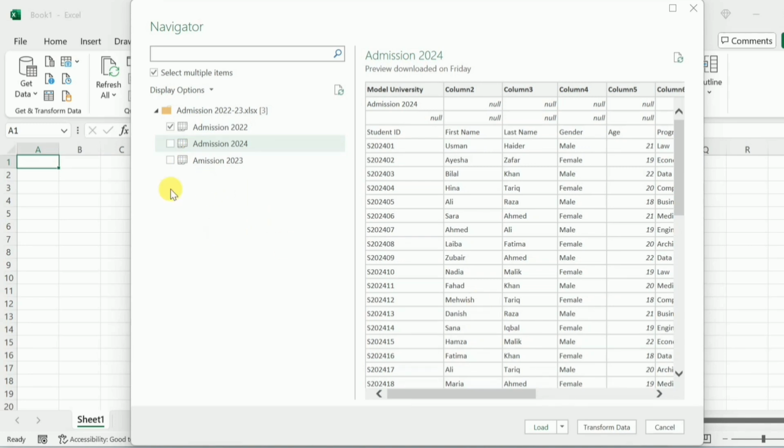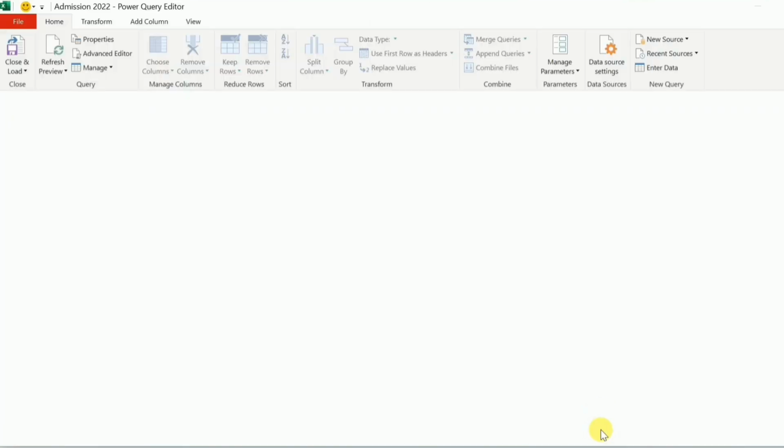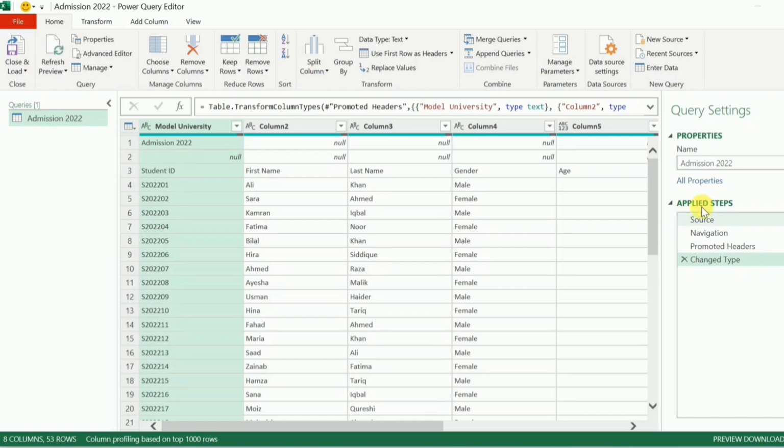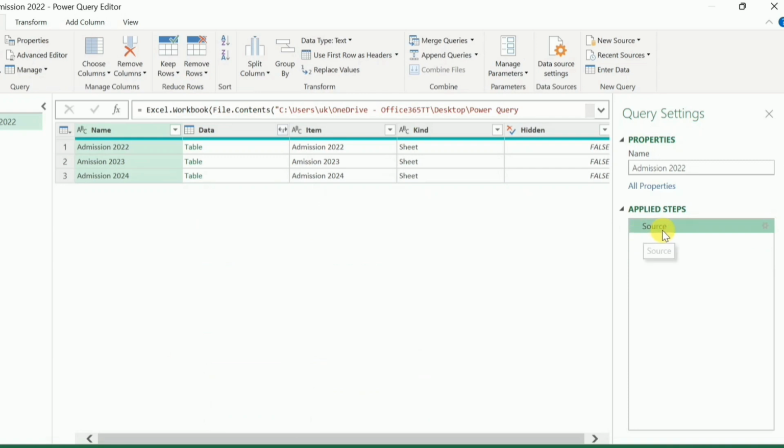So what I will do is I will select any one of the sheets and then I will go to this transform data. When I click, this will open this Power Query editor. I'll go to this applied steps and close all these options, and only the source will be remaining.